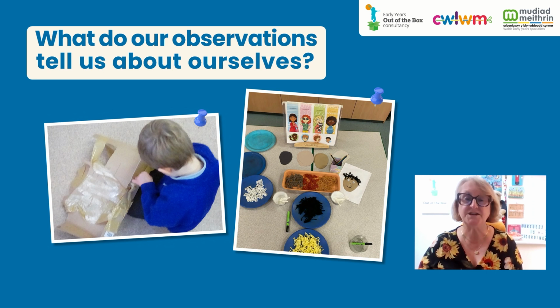Now that's just demonstrated something about how I feel about that picture. But how do you feel? And if you were to do these things within your environment, what messages would the children be getting? What messages would an observer be getting? And if you were watching children with either of these activities, what would you actually be seeing? Because what do our observations tell us about our systems?